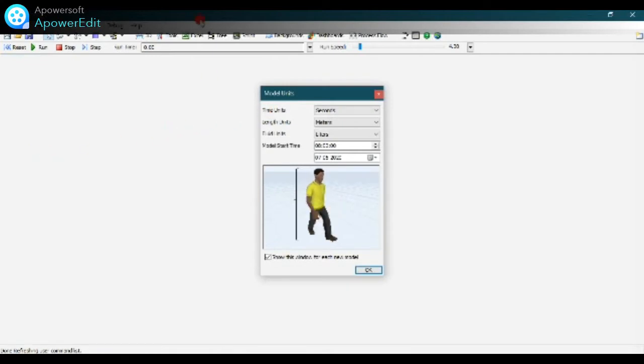It shows the model units, meaning the properties of the model: time units, length units, fluid units, and model start time. In our problem statement, the time unit is given in minutes and here the time unit is seconds. So we have to change the time unit. Select the time unit as minutes and click OK.